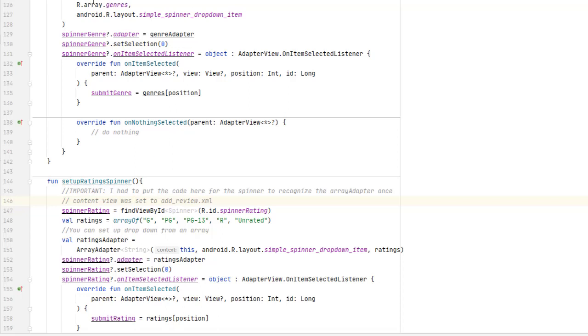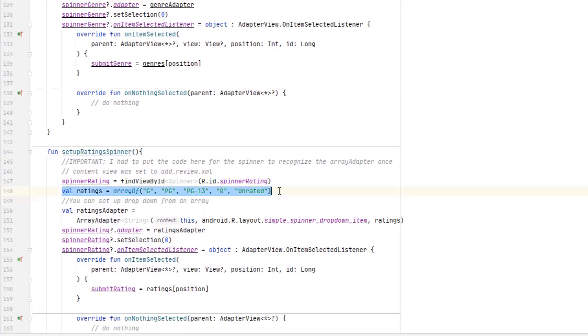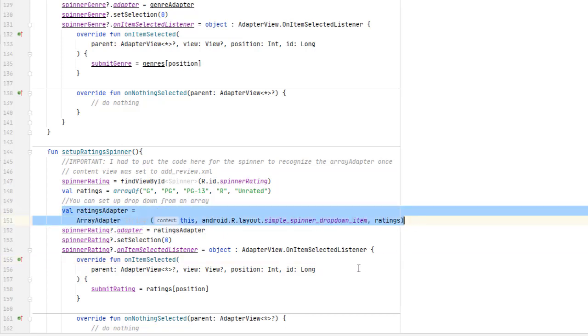One change I did make though, if you notice up here, we created our adapter from the resource of our string resource with genres. I did a little bit differently here. I created an array called ratings, and I then used that in setting up the adapter.